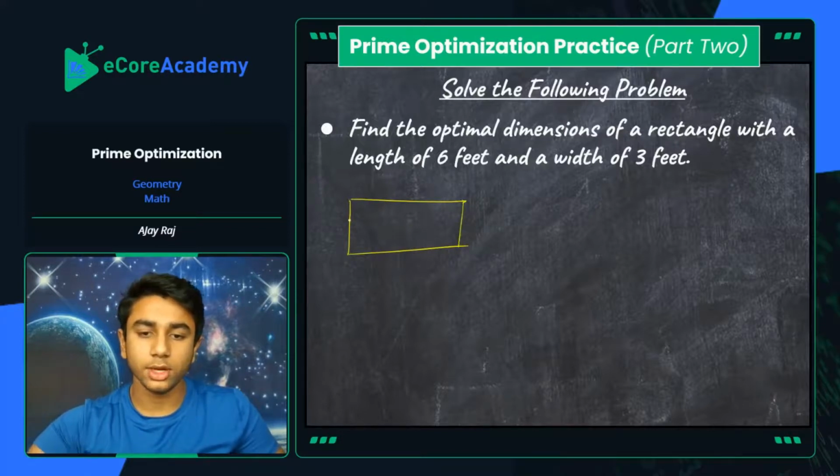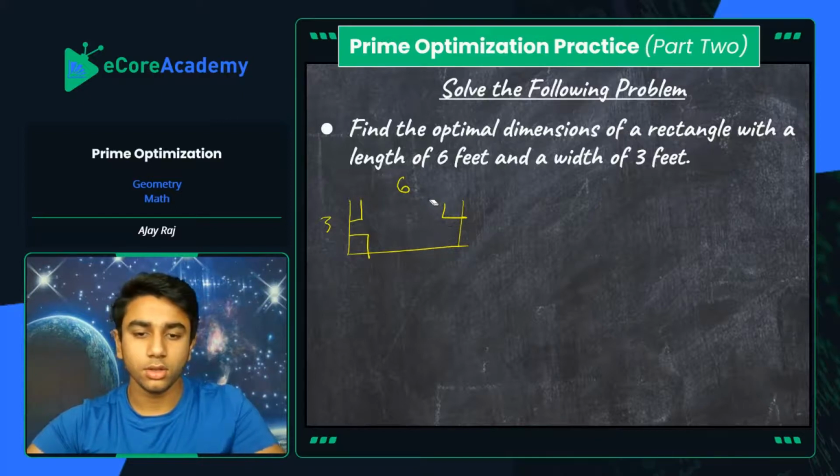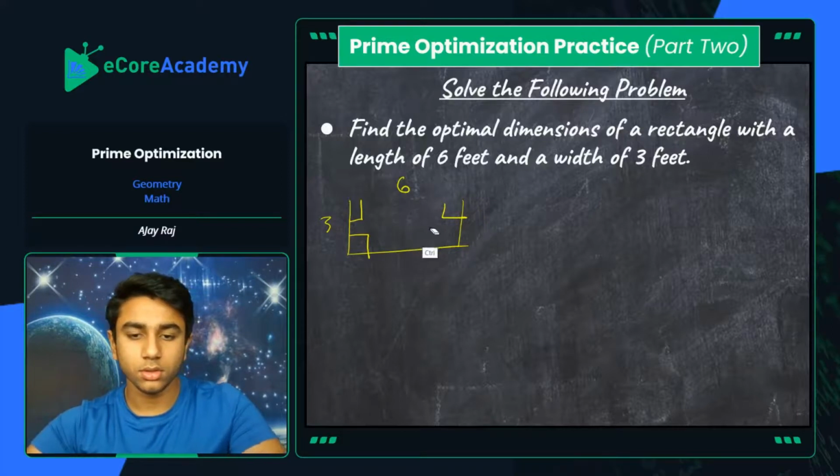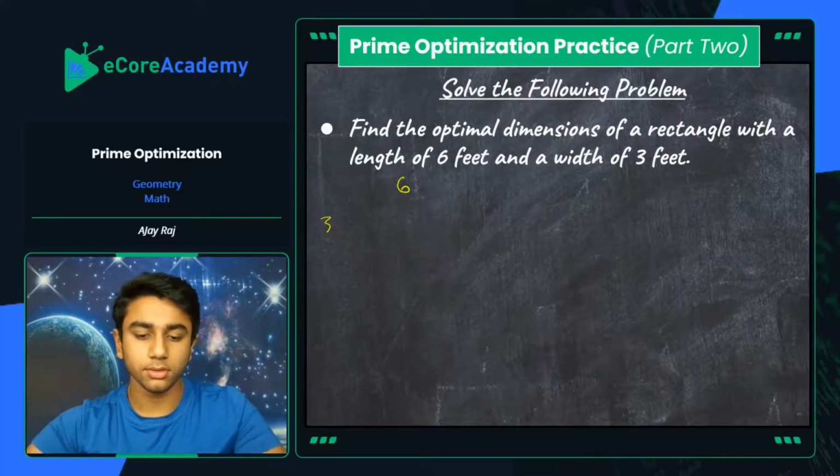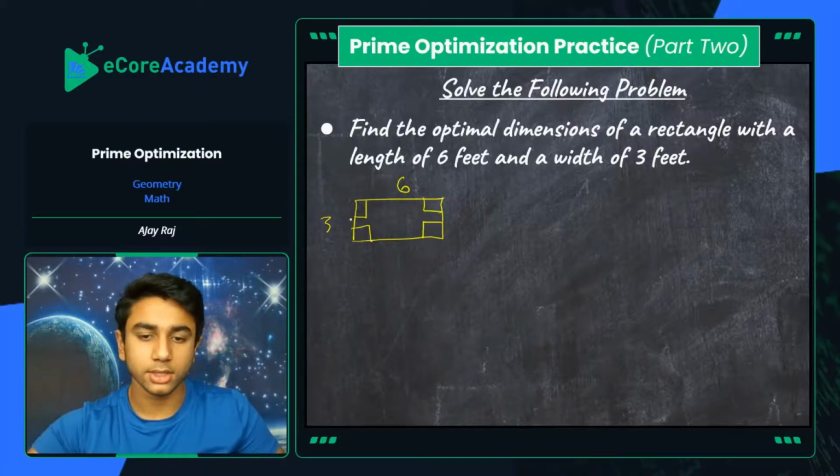Let's draw a rectangle here. With our given rectangle, we're going to have to take out these boxes here. Once we do so, we know that it's going to be a 6 by 3. Make that a little bit smaller. So those are our 4 boxes that we're cutting out. So it's going to be 3 by 6 feet. Those are the dimensions of our given rectangle, and we're going to be cutting out these boxes here.